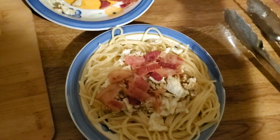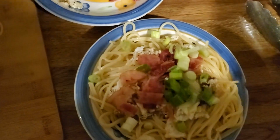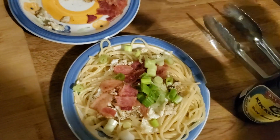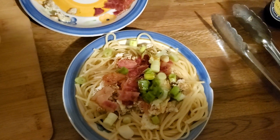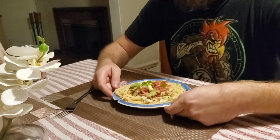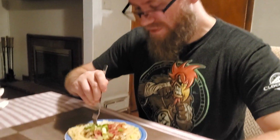And we'll do some green onions. Seems about right. And then last, but certainly not least, some soy sauce. Okay. We might have gotten a little bit too much soy sauce, but that's alright. I don't mind soy sauce so much. Okay, let's give this a try. Here we go. Everything in here is pretty normal, I guess, except for being together. And the soy sauce is a little weird, but let's give it a shot.